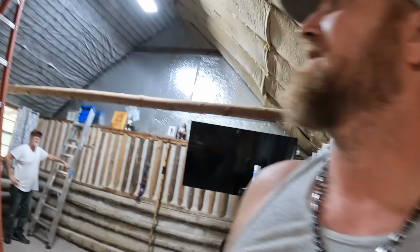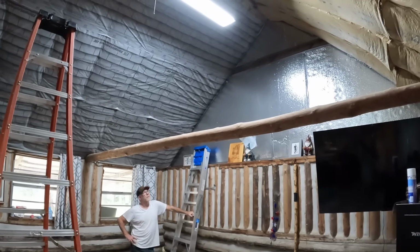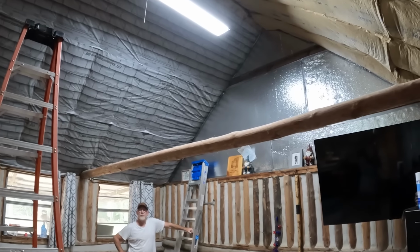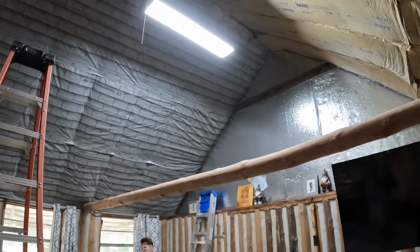I'm going to have to take down the lights and the ceiling fan and all that. Yeah, but we're making progress. I like it. It matches. It looks better. And it kind of feels like it's cooling down a little bit better in here. So we're going to keep on going.